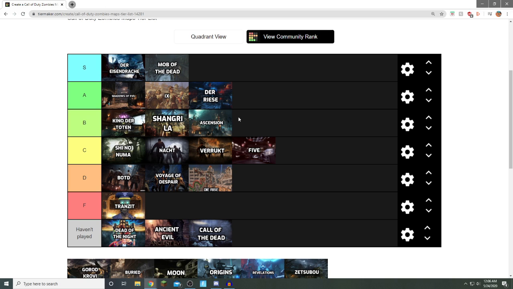But I think Ascension is just definitely a good map. There's not really too much to it. It's just kind of a cool map. I don't know. I just like it. Putting it in B tier.